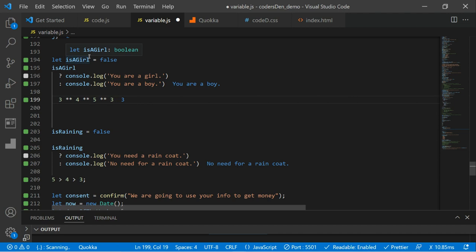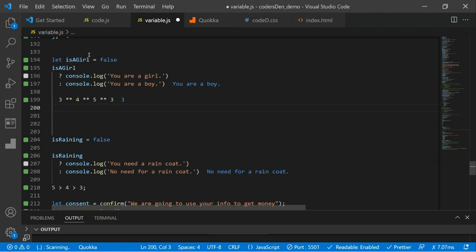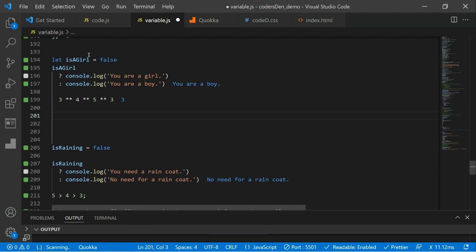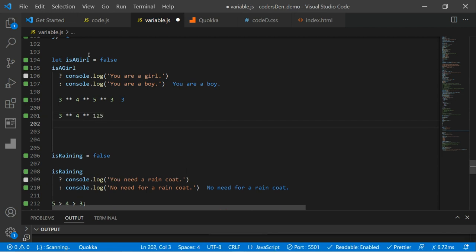So the first calculation that would be done here is 5 exponentiation 3. After which it will do 4 exponentiation the result of 5 exponentiation 3. So that's how exponentiation works. So it starts from the right.